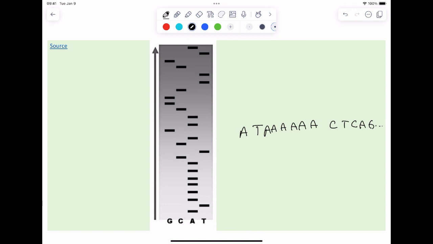We don't do it this way anymore. Why? Because X-rays. Who wants to deal with X-rays? Also, the gel to do this, so when I was an undergraduate, because I'm old, I knew someone who did sequencing, because we lucked out that we had a sequencer. The gel, crap you not, would be take these two tables, put them side by side. Yeah, that's the size of the gel. The gel itself is about the thickness of a sheet of paper.